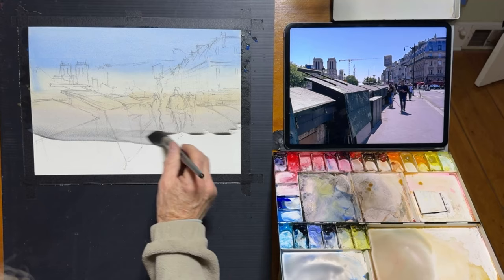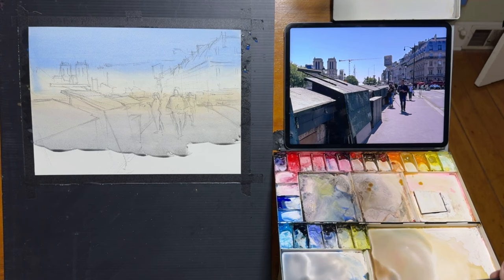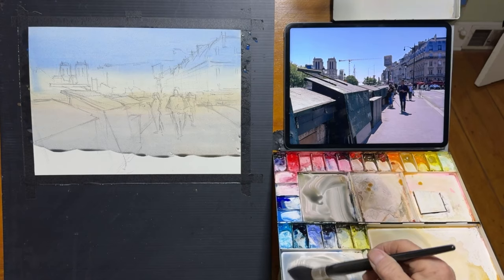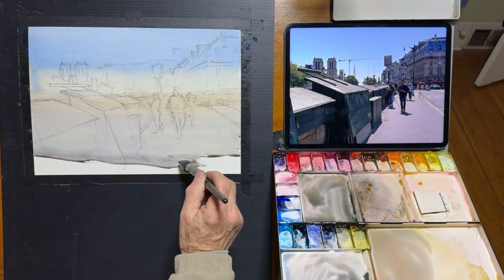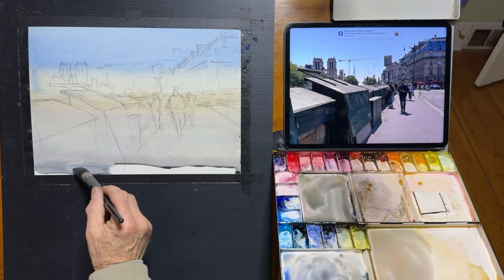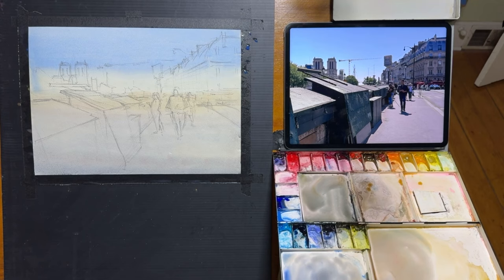Now, there's not a lot of pressure on the brush. See, I'm picking up the bead and I'm laying it on sideways. I'm going to get some of this up here. Maybe a little more blue, a little more alizarin. Yeah, I like the alizarin. More blue. Picking up under that bead and letting it come down. Now, as it collects at the bottom, it looks like a mess at the moment. It should. Hi, Shelly.